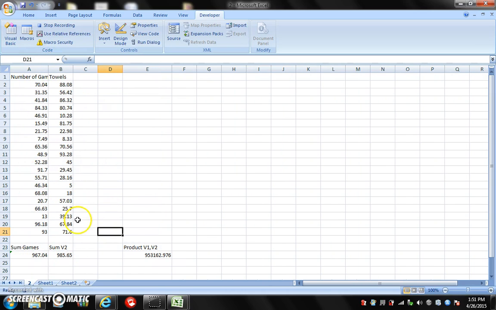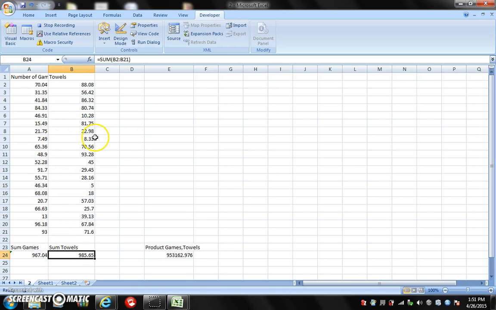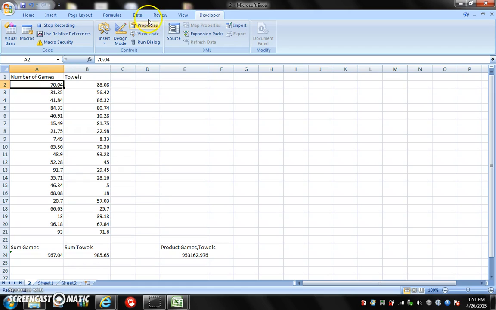Extend this cell. Sum towels. Change this to product games. Product towels. Change this. Let's make this larger too.